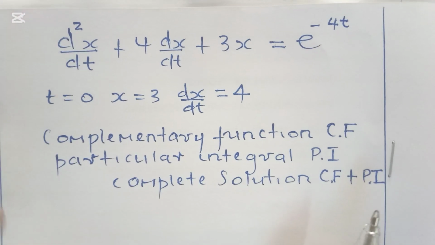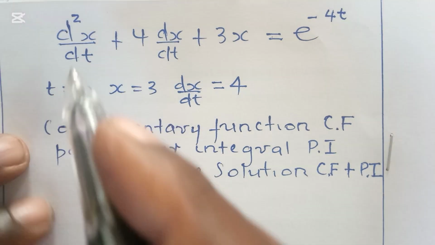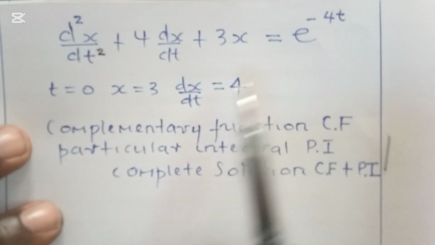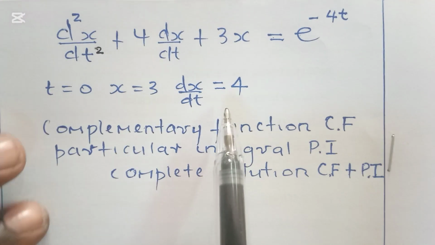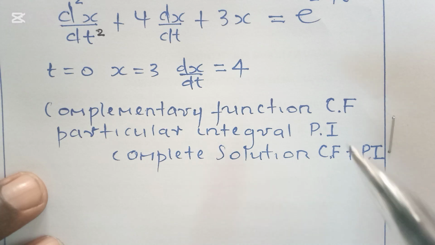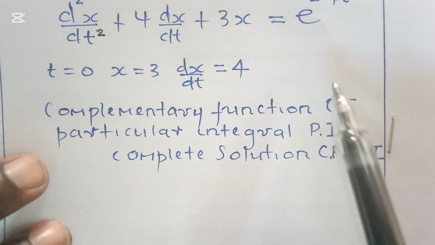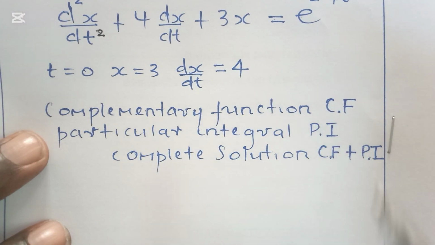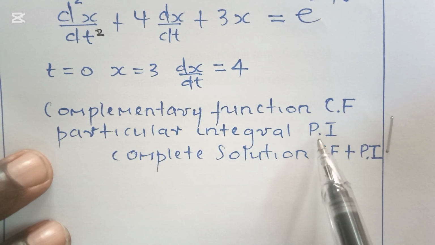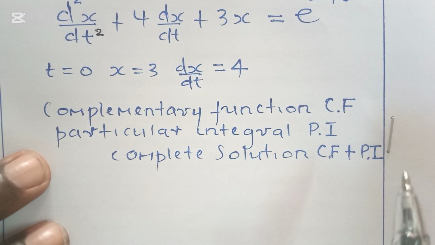So guys, I've already written something here, and what we have is our equation. The equation is here, and now we are going to solve this equation. We have the condition, and before that we have just a few notes, whereby we say complementary function. The solution of this equation consists of two solutions, one of them is the complementary function, abbreviated as CF, while the other is the particular integral, abbreviated as PI. So when you add them together, guys, we get the complete solution.